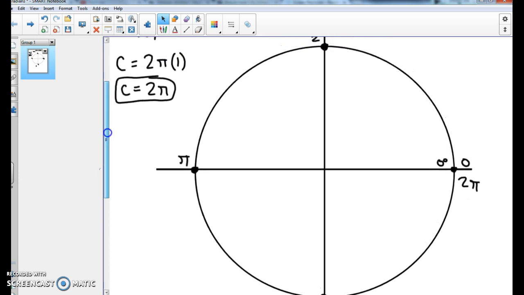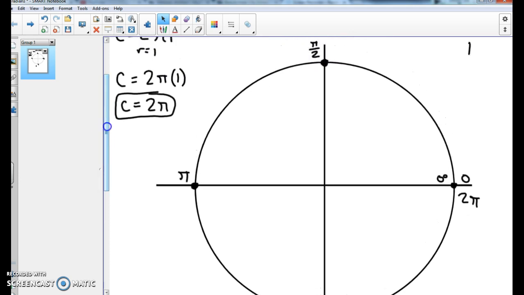Let's keep going. Looking up in the first quadrant, remember this is called quadrant 1 in the top right corner. Let's go now the halfway point between 0 and pi over 2. So remember, pi over 2 is like 1/2. So the halfway point between 0 and 1/2 would be 1/4. So we can call this one pi over 4, right? 1/4 pi. And similarly over in quadrant 2, the halfway point between pi over 2 and pi, which is really, think of it as halfway point between 1/2 and 1, is 3/4. So that would be 3 pi over 4.